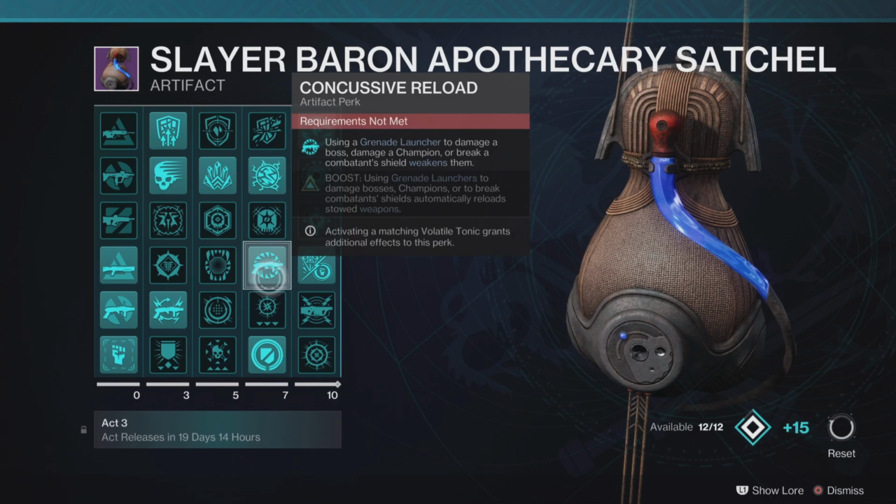So for those champs that you might come around, beef your yellow bars, or if you're up at the higher ends of Contest of Elders or a 50-wave Onslaught, that's going to be huge. That means you're going to weaken them, which means you're automatically going to be able to deal extra damage to those bosses, champs, or any combatant that's got a shield. And then if you do choose to activate the tonic, when you deal that damage, it's going to automatically reload all of your stowed weapons.